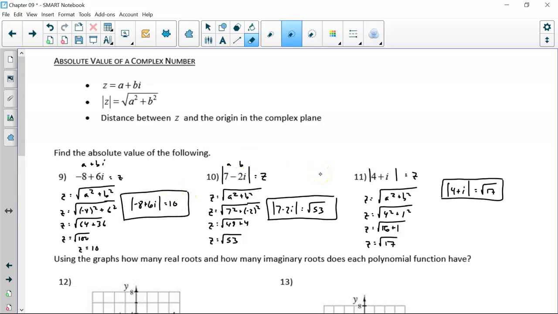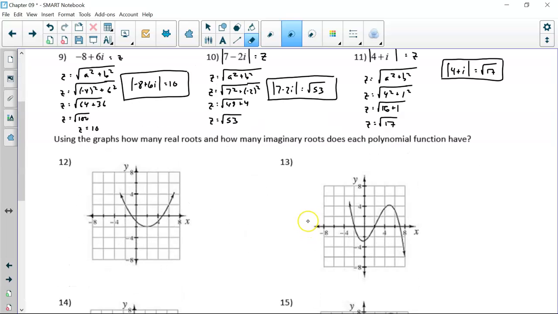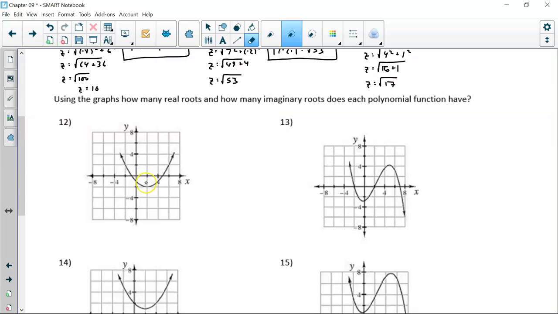Now, as we talked about with the discriminant, we can find the number and type of solutions, the number of roots, and such by looking at the x-intercepts. There's one turning point, so the degree here is going to be 2. And because there are 2 x-intercepts, that means there are 2 real solutions.